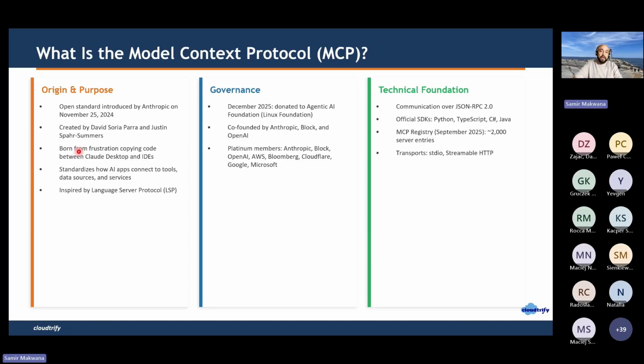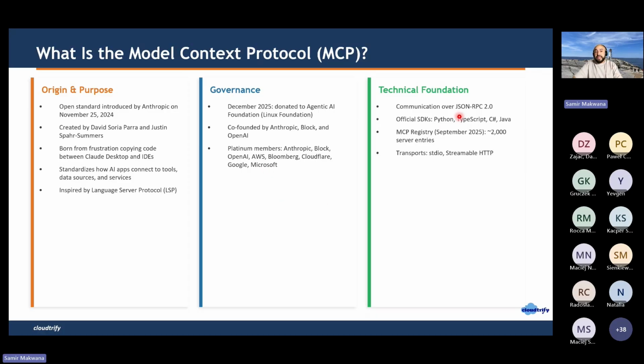It will still be able to connect without any issue. So as you can see, I mentioned some fun facts here. It was introduced by Anthropic on November 25th, 2024, created by David and Justin. There are currently platinum members who are the governance body of MCP, or Model Context Protocol, which also includes Microsoft.